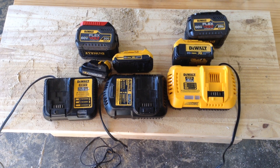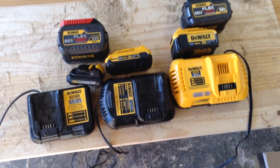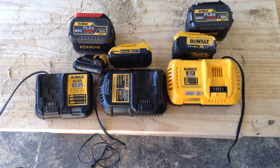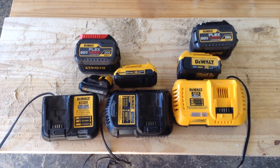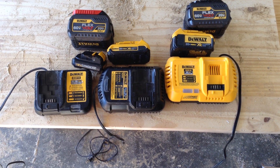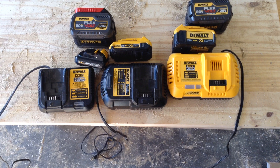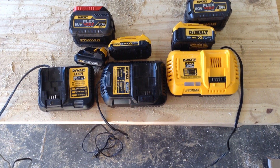The default voltage on a FlexVolt is actually 20-volt. It charges at 20 volts, and then there's a mechanical switch in the battery which is kicked down when you plug it into certain power tools. The little mechanical switch takes your three banks of batteries inside and runs them in series instead of parallel. For example, the 6-amp-hour battery is three sets of 2-amp-hour 20-volt cells running in parallel by default. But when it's snapped into a FlexVolt 60-volt tool, it then runs those three banks in series, giving you 60 volts. The amperage change is kind of a fudge factor on that.